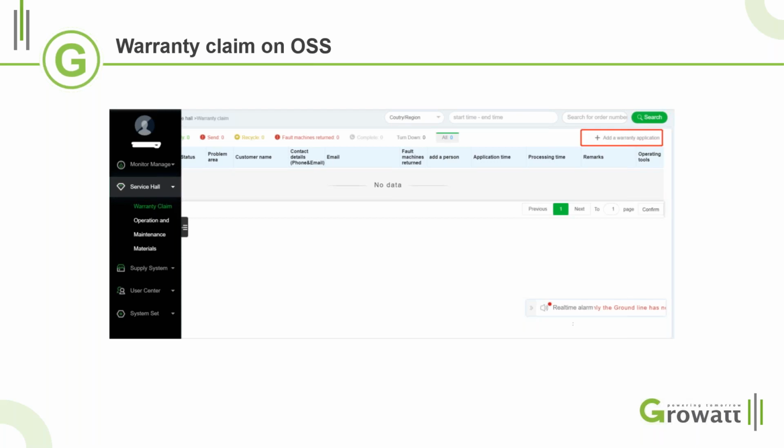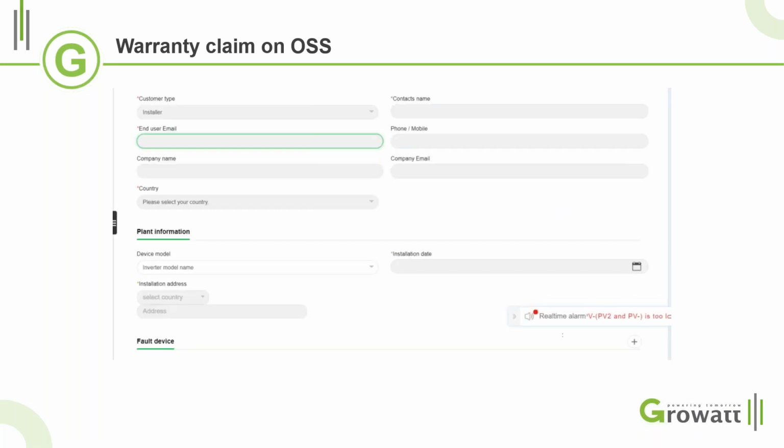And maybe the error is very simple and can be solved remotely. So better to ask the service engineer first, and if the error still persists after we try, you can fill in a warranty claim form, and we will replace the machine.